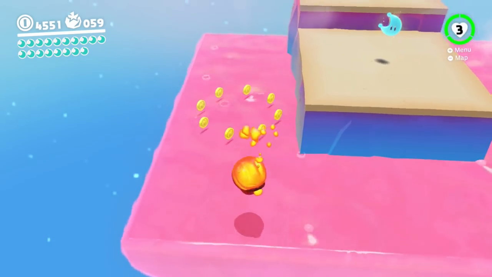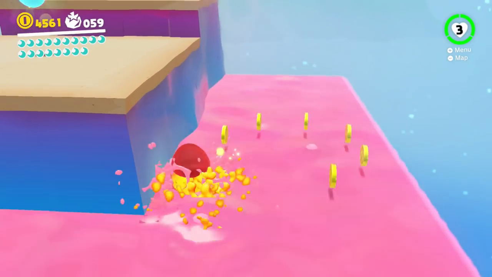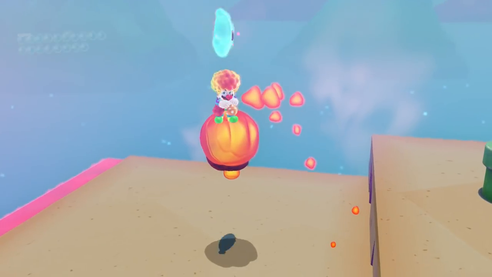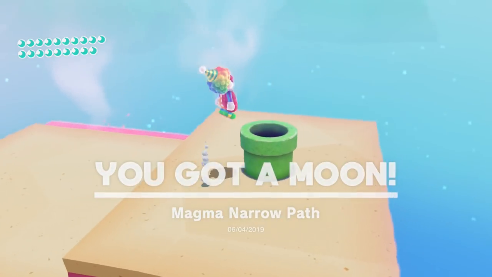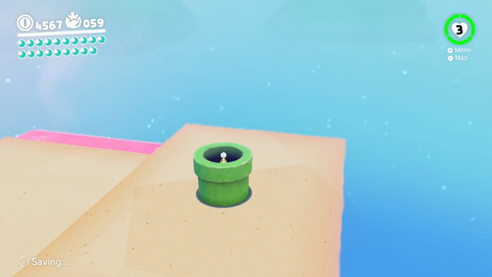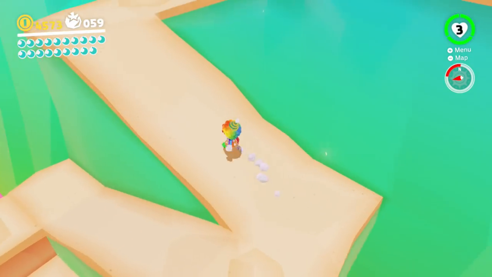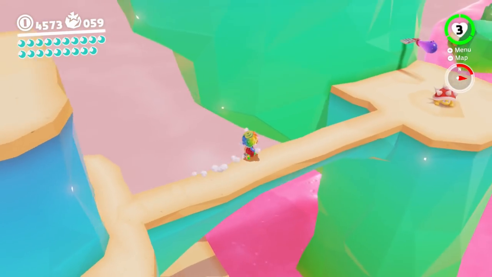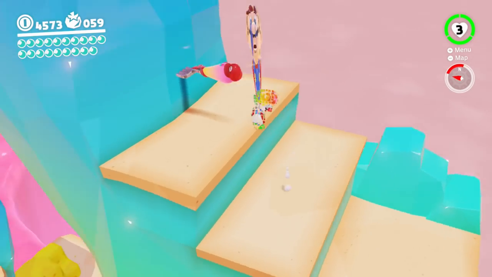Always jump where the platform is going, not where it was. And I guess I'll take a look-see around here to see if there are any treasures around the place. Nah, I guess we're good. Alright. Magma narrow path is done. Now we can just climb up to that meat and probably call it a par, because there's really not much more to this path other than a couple of purples here and there. So you basically just keep following this until you get to the meat. And yeah, it's all mega straightforward overall compared to the other segment there.